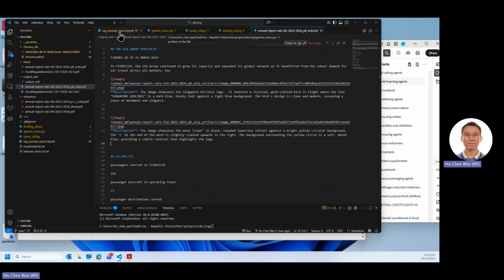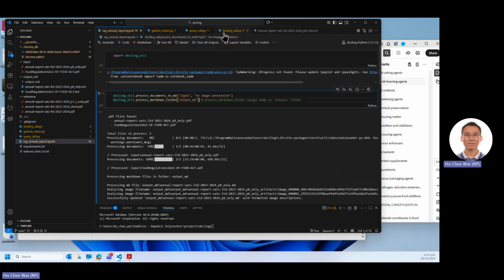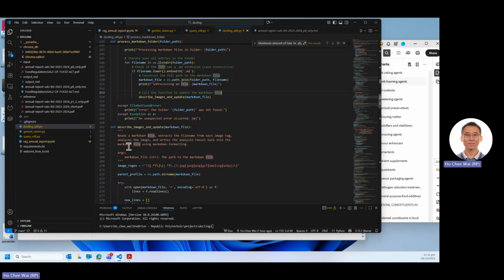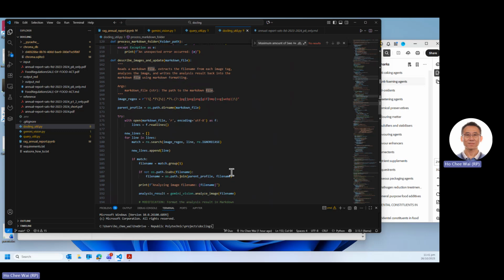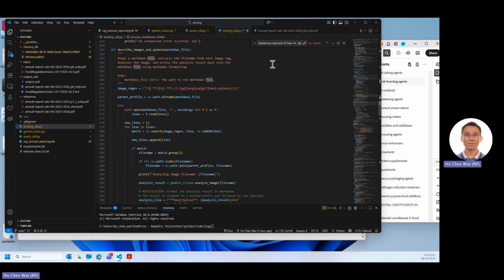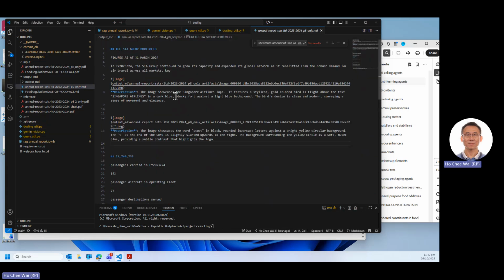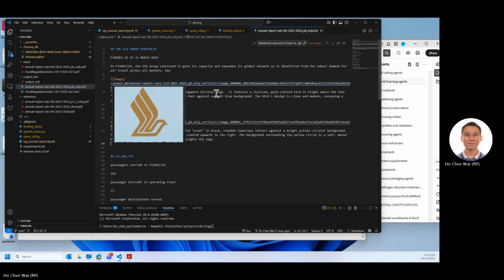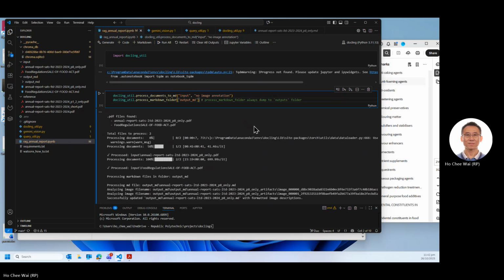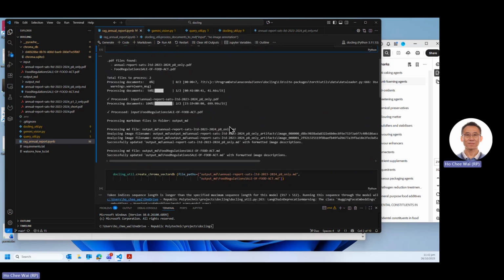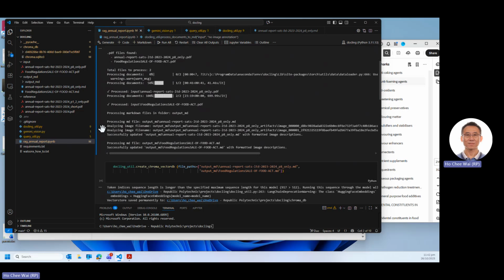If there is a reference to the image, then we will call describe images and update. So ask Google Gemini and say, hey, I want to know this image. And then write the result back to the part of the markdown file that's just below the image. I encounter this. Hey, Gemini, what on earth is this? And Gemini said, hey, this is what it is. Same for the other one. So that way, you don't lose any information about the images. Okay? So this will take a while.